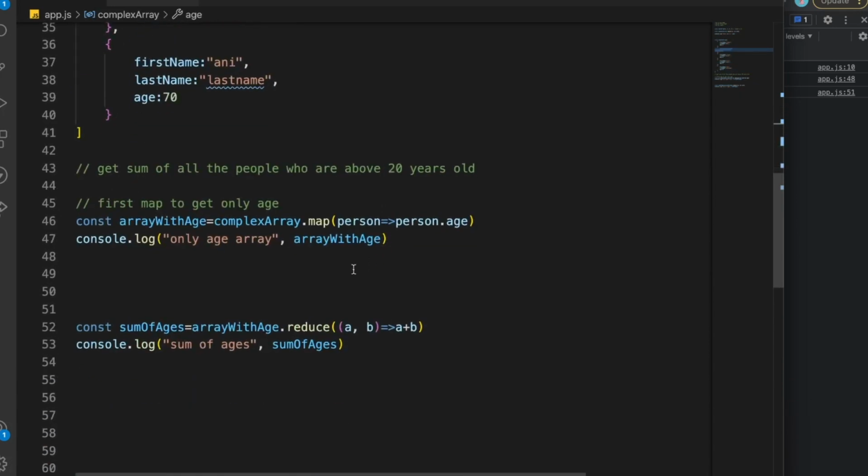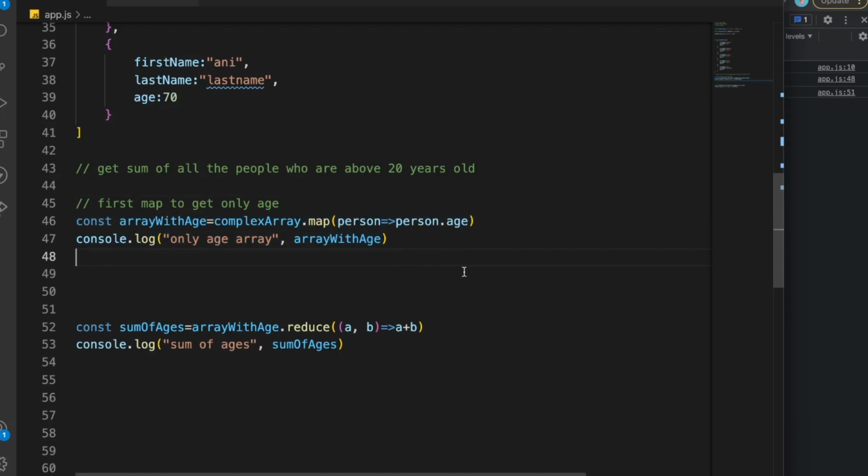So let's do that, and that's where we also need to do filter. We can do map first and then filter, or we can do filter first and then map. It's up to us. But since we have already done mapping here, let's filter after this.